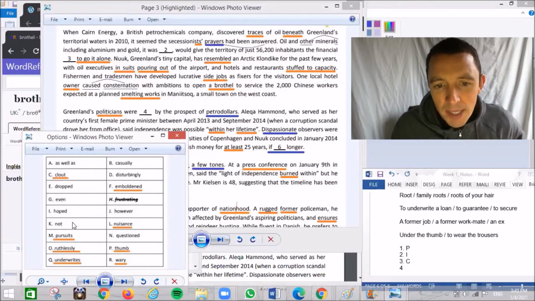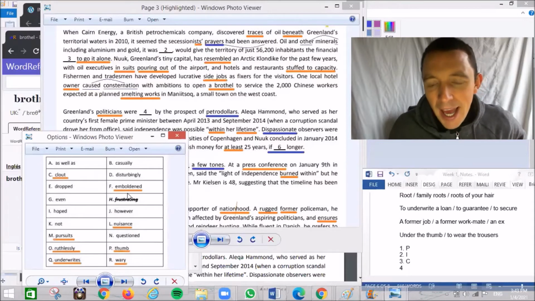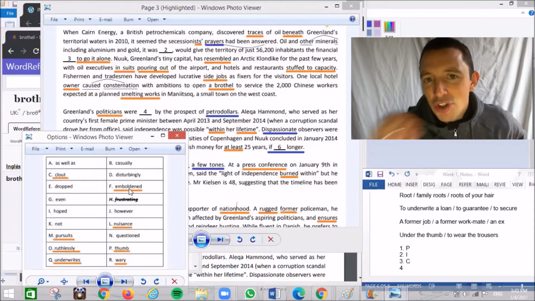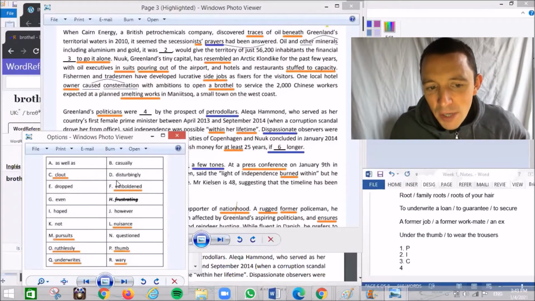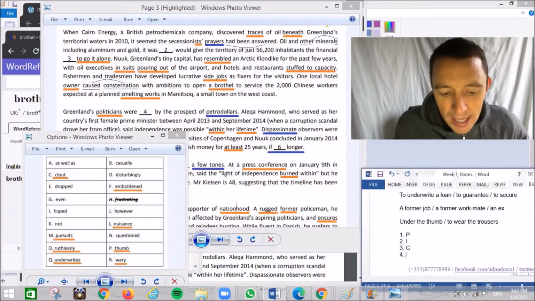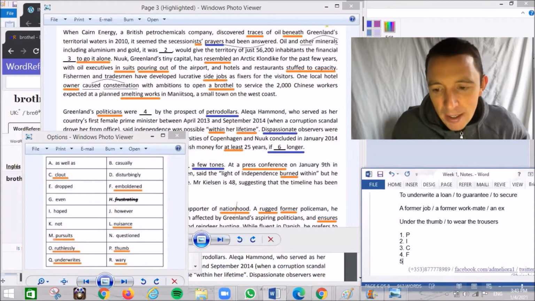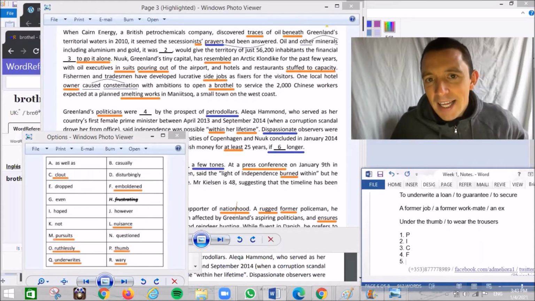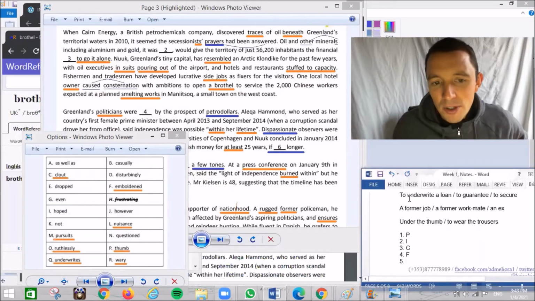Okay, it's a bit tricky for me at the moment. Normally it's something like attracted. They were attracted, I think probably F, emboldened. They were given strength. They felt really strong with the idea of the extra money. And I think that's the best answer. The only answer is F. Okay, so I think 4 is F. They were emboldened by the idea because they, valiente, very brave with the idea of extra money from oil. So it's a good example, I think.